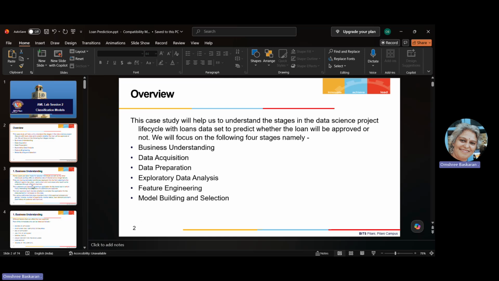Okay. So here the major stages followed are as such: data acquisition, data preparation, exploratory data analysis, feature engineering, and model building. Yes, feature engineering is one more step which we'll be going through today.